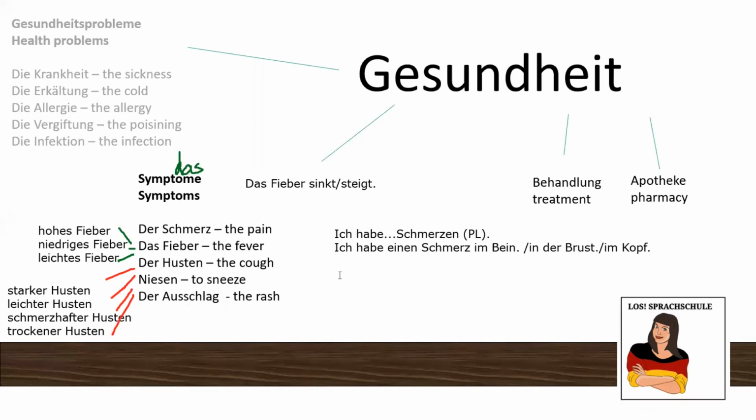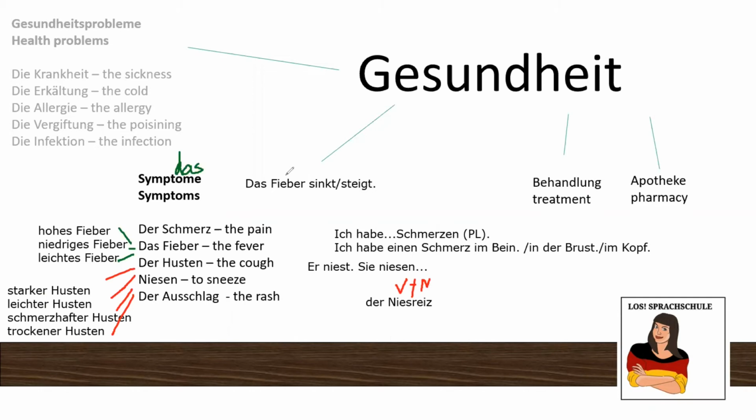To sneeze is the only verb we have here. Niest, sie niesen, and so on. It's super easy. But it is not a noun. If you want to say sneezing is a part of the symptoms, for example, you have to say der Niesreiz. Here we have another kind of two things making a bigger word. In this case, we have the verb to sneeze, and then we have the noun for trigger. So your nose is triggered to sneeze, der Niesreiz.